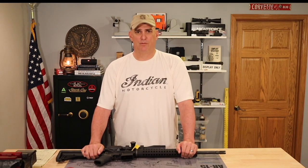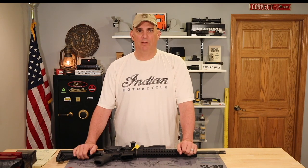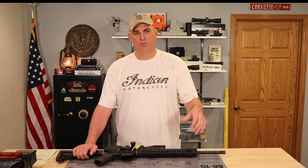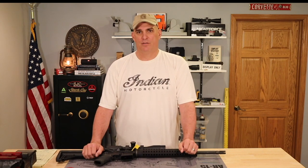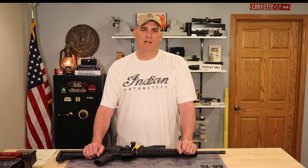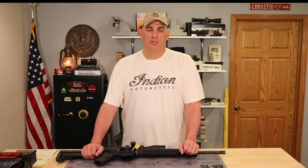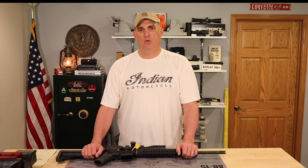Because I don't have access to the 1-in-7 twist rifle, I'm going to take three 1-in-9 twist rifles — I don't want anybody saying I've got the unicorn 1-in-9 twist rifle. We'll take three separate rifles to the range, shoot them independently, come back, look at the targets, and go over the results. I won't have 10 minutes of just shooting a rifle because there's nothing more boring than watching somebody else shoot for 10 minutes. Going out to 565 yards will be in part two of this video. The first two myths — that your bullet will keyhole and that you cannot shoot precise groups — we're going to dispel at 100 yards.